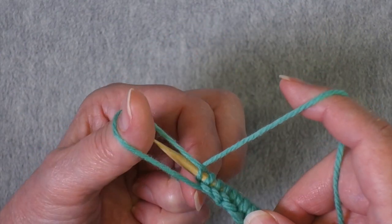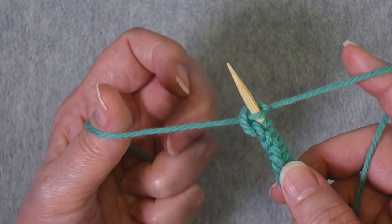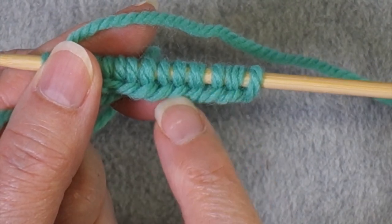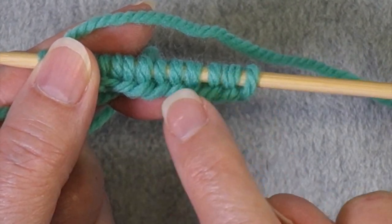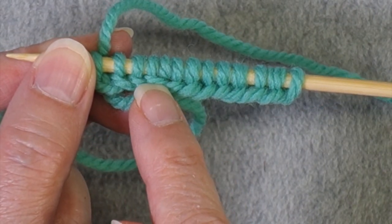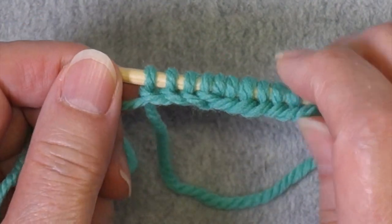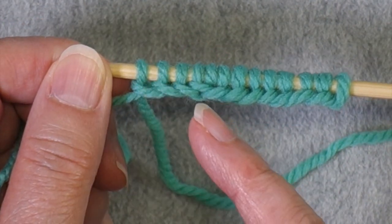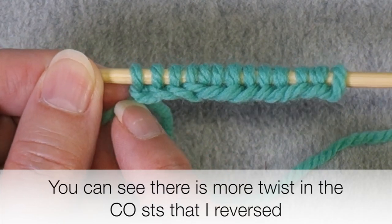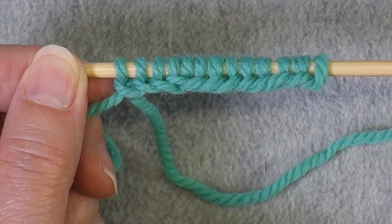Coming through, come around the outside. If you hold the working yarn in your right hand, it's the same: bring your thumb around this way, come through the back, knit it, come out, and bring your thumb around underneath to complete it. You'll see that the standard long tail cast on has edge loops angled up to the right. Where I switched, there's a horizontal strand, and after that all the strands come up to the left — showing that I've reversed the direction of twist for the edge of the long tail cast on.